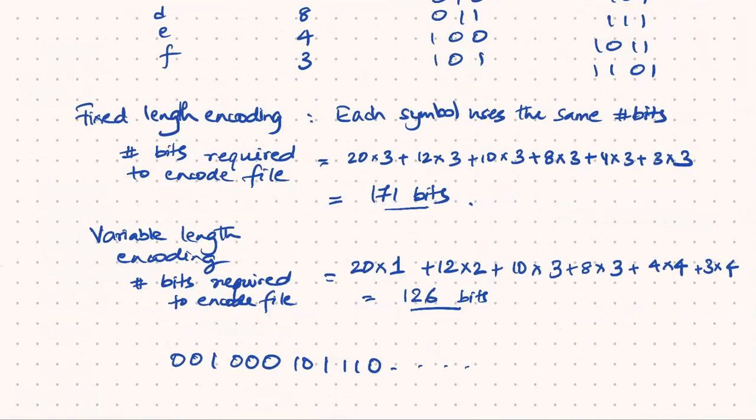So we came to this point, let's say over here, and we saw a 1 and we saw a 0, right? And now we are faced with the problem: this 1 and 0, should we take these 2 bits as representing the symbol B, or should we scan the next bit, and we see there's a 1, and maybe we take this and treat it as a C, right? So there is an ambiguity here. We don't really know what it corresponds to, right?